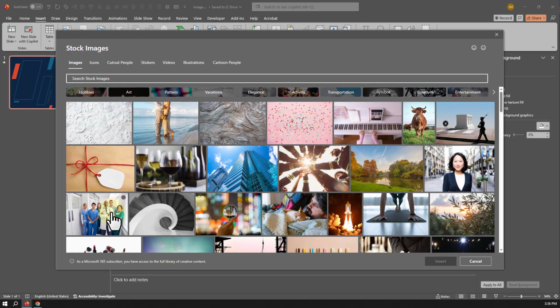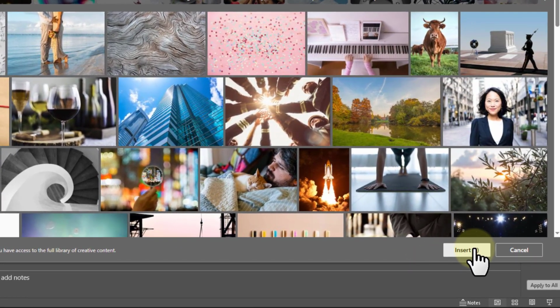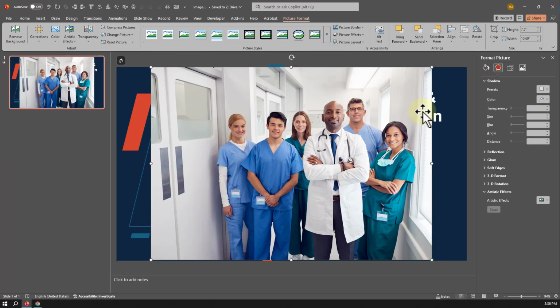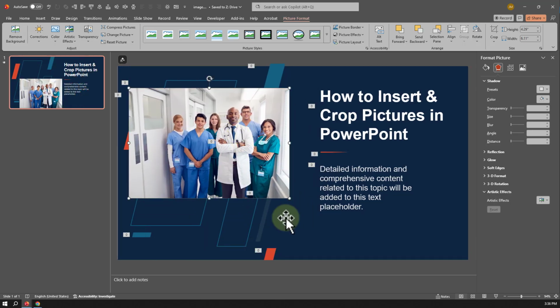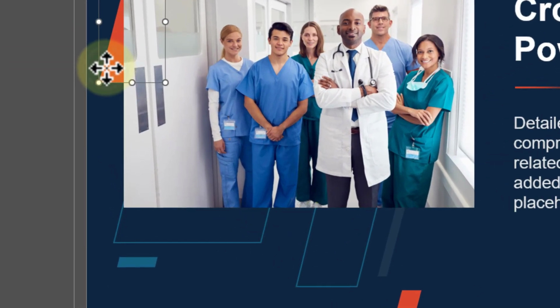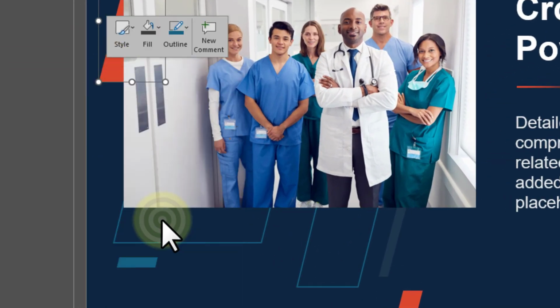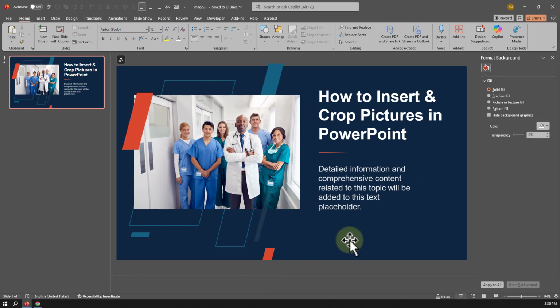And the picture I used is just right in the front, these doctors. I'm going to click on that, click Insert, and now it's in my presentation slide. And I'm going to drag the corners to make it smaller, and I could be fine with that. I can move some of these elements just by right-clicking and going Bring to Front, so they're kind of on top of the image. Bring to Front, and that could work if I wanted it to. However, I'm going to show you how to crop an image to get it to match more of the style of the slide if you choose to.